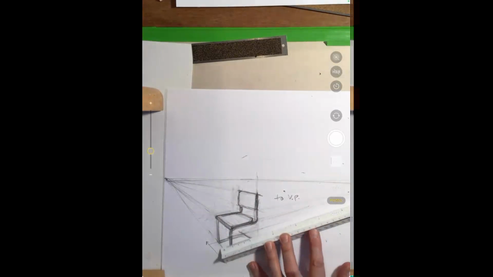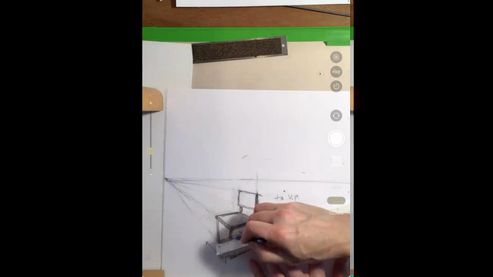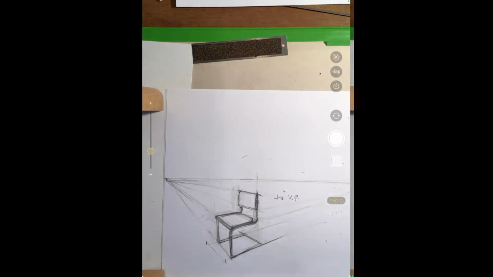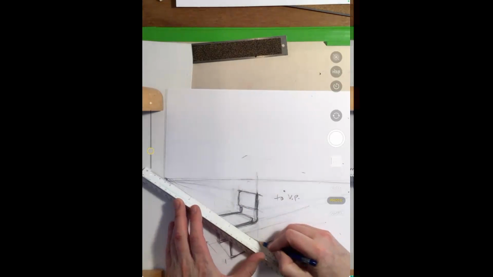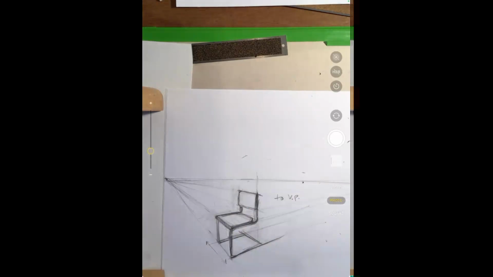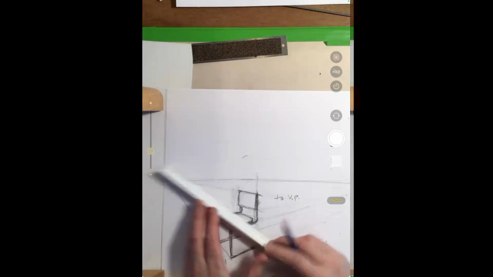But there is still a little bit of a difference in the angle from here to here. That's accurate, and you can just leave that because it's accurate. Okay.